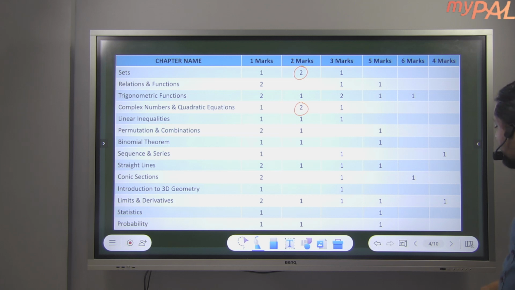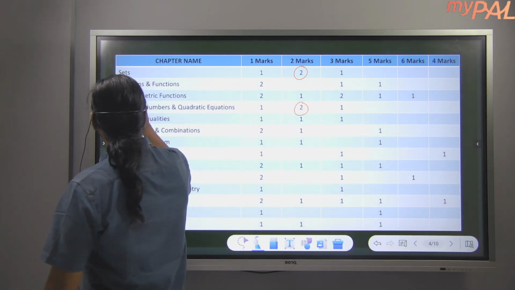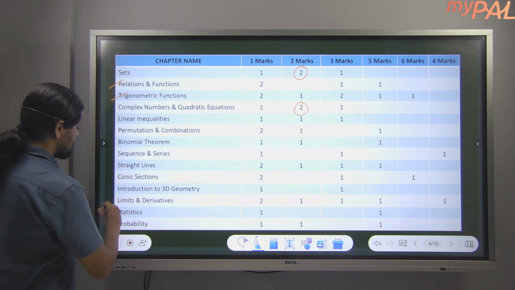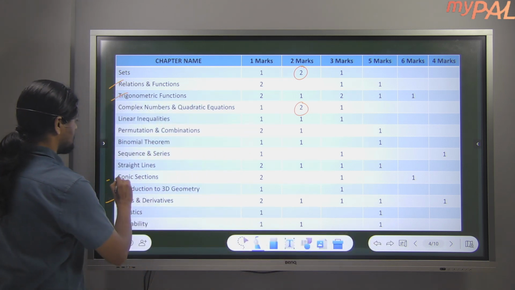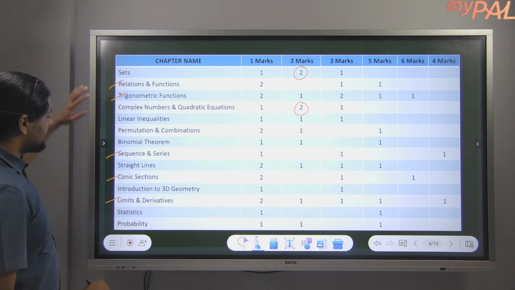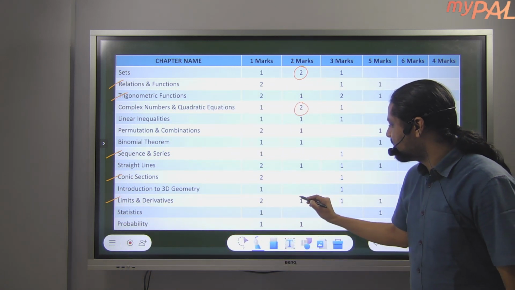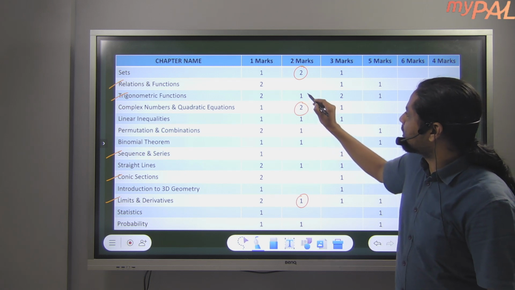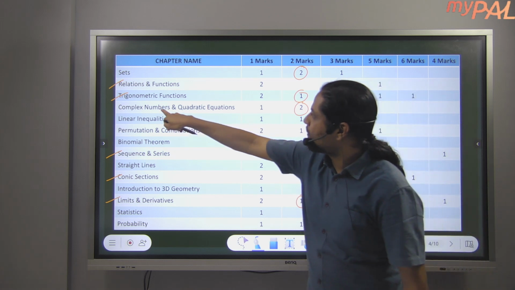Okay? So with that, as I told, if I pick those chapters, one was trigonometric functions, one was relations and functions, then we had limits and derivatives, conic sections, and then sequence and series. So with this set of chapters, what I can make sure of is, see, limits and derivatives, I've got one. Conic sections, no. Then here, trigonometric functions. So I've already got 6 questions here, including complex numbers and sets.